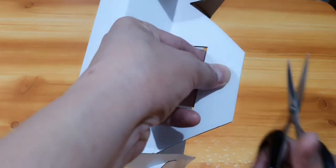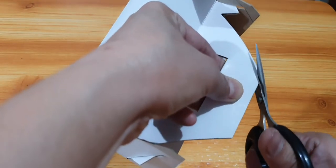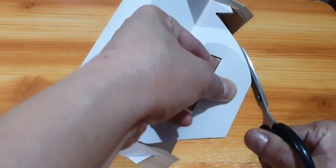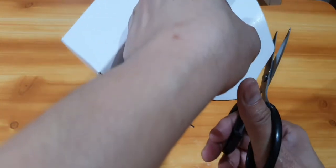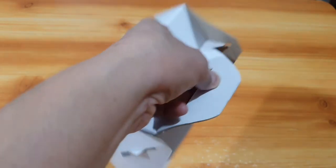If you want to make it curve, you can do it. Just cut a little bit. Okay, like that. And like that one.